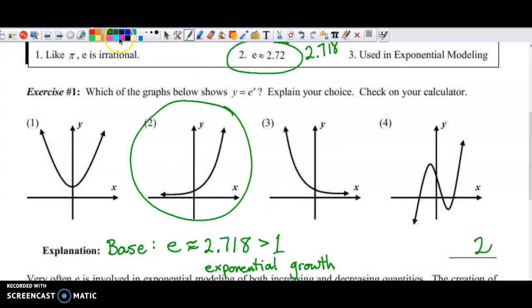Just kind of a heads up, you don't have to write this down, but if you remember, this is a parabola because it's a quadratic. It actually looks more like a hyperbola, but not the right answer. This would be exponential decay when the base is smaller than 1. And this kind of looks like a cubic to me. Certainly not the right answer.